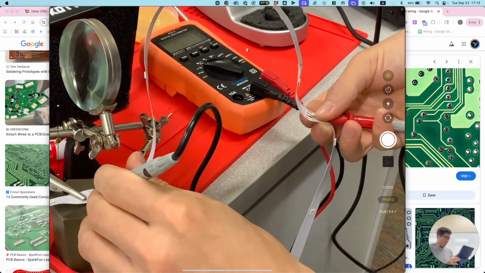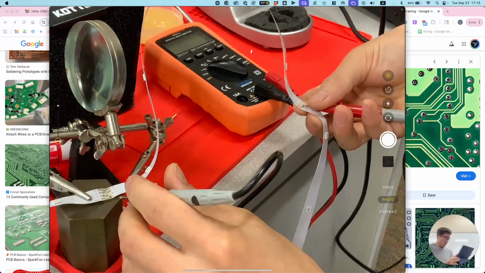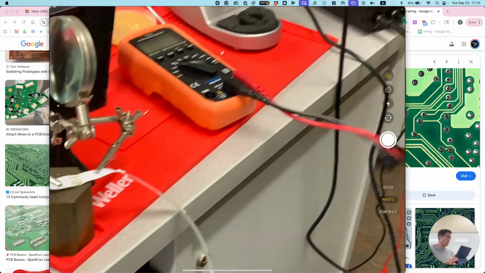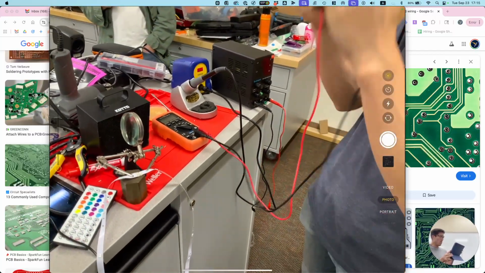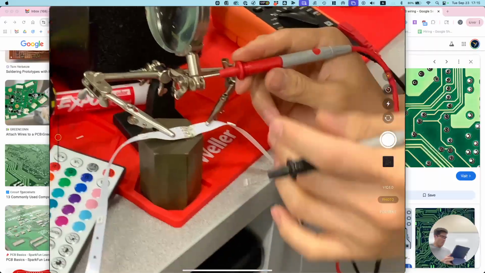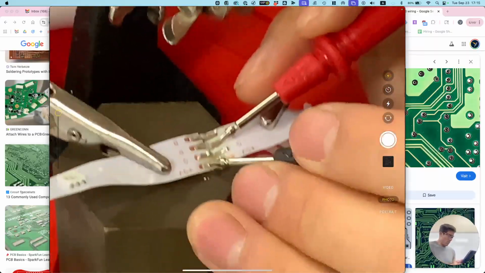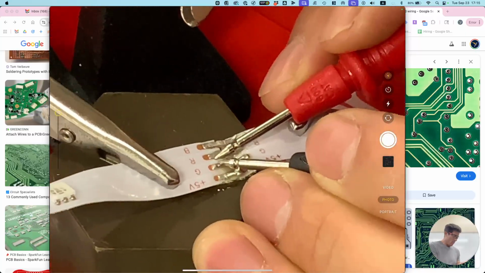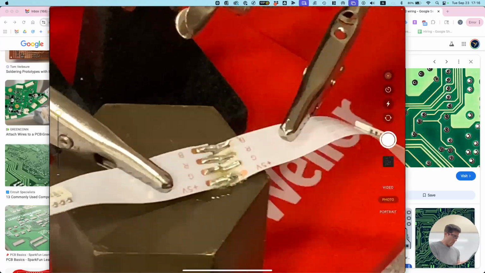Good. And finally the 5 volt. Now, I tested to make sure that I bridged. Let me make sure I don't touch adjacent ones. Okay, come closer. So I'm gonna touch the adjacent ones and there should be no noise. We don't want noise. No noise. And no noise. Good.